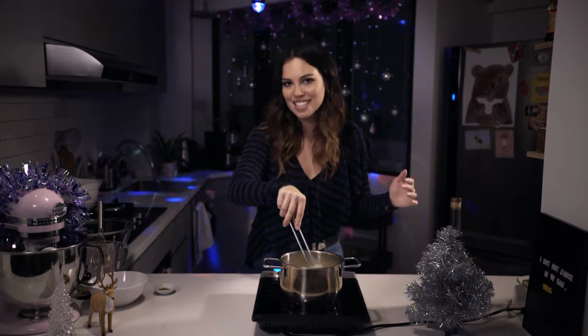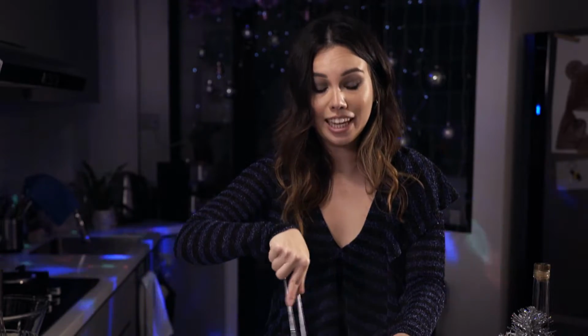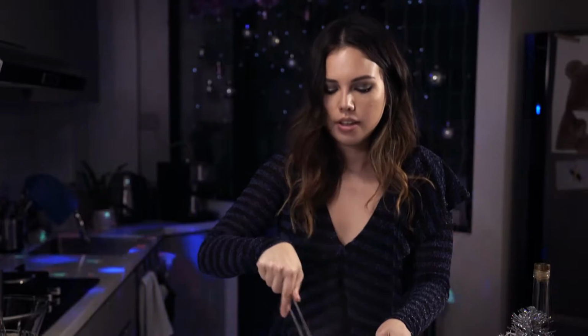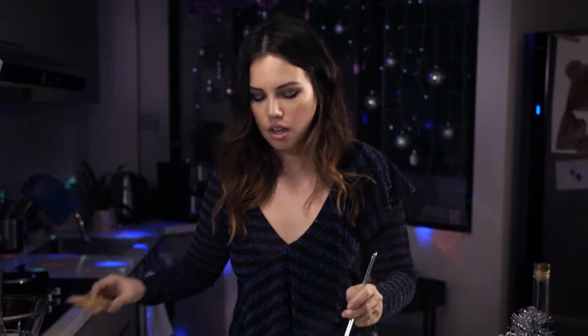And prepare for this part, because what I'm going to do is turn the stove on to a low heat. And this is going to be a long, slow cooking process. It's almost meditative, so put some music on, get into the mood, and do the custard stir. After what felt like an eternity, my custard has finally thickened up. And I'm going to show you how you can tell the custard is ready.